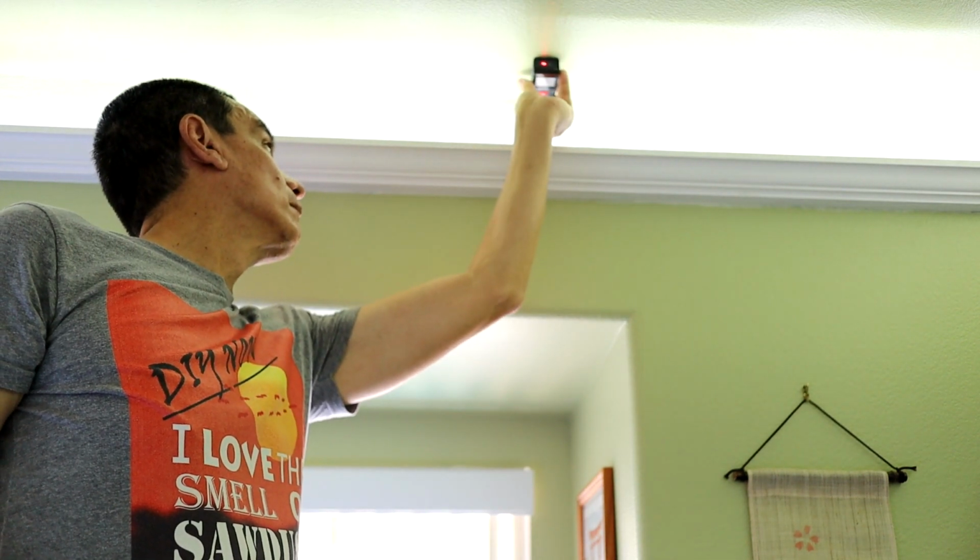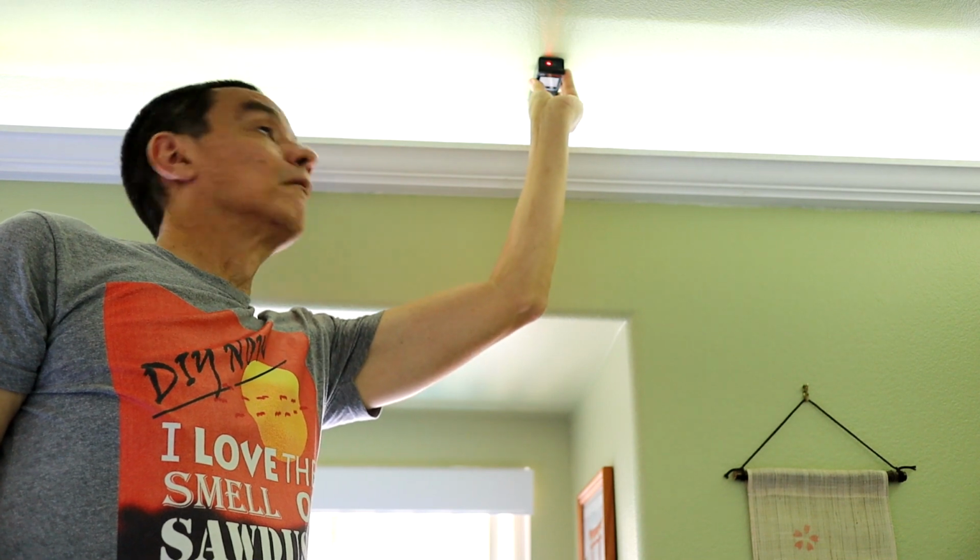Now we take measurements to determine exactly where we're going to mount this.